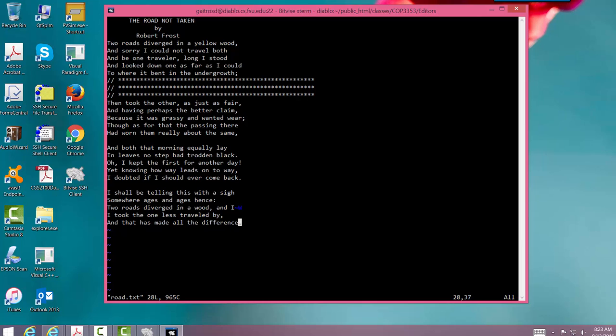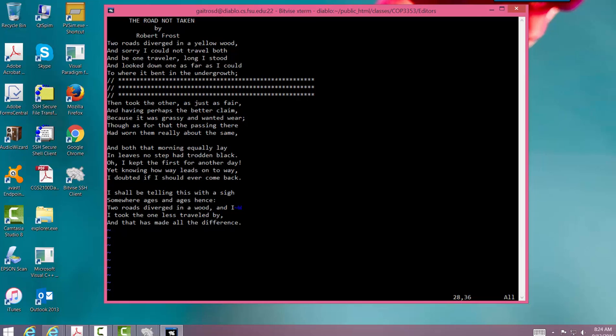Insert mode, okay. Colon, Q, and an exclamation point. That is one way to quit vi without saving the last change. It's kind of a severe thing to do. Let me hit the escape key, and we're back in the command mode.